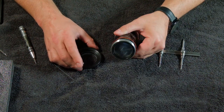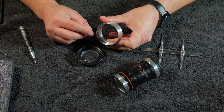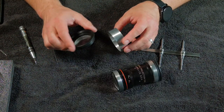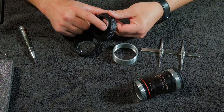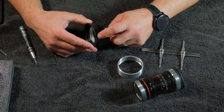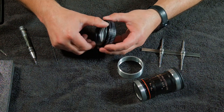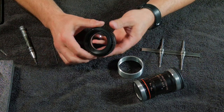Now this piece is ready to go. How are you going to attach them? That's where this piece comes in right here. If you look, it's threaded on the inside, smooth on the outside, and again you've got little set screws. This fits over here just like this, but you don't want to put that on yet. So how are you going to attach these? Well, this helicoid comes in handy. You have a 58mm male thread here and a 58mm female thread here, so you simply screw it on — go backwards until you feel it catch or hear a click, then screw it on and tighten it down.